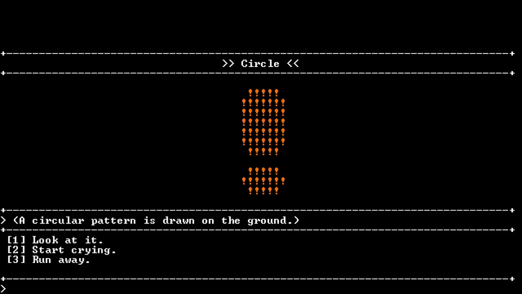Okay, circle. A circular pattern is drawn on the ground. Hey chat, so do we look at it, start crying, or run away? So, what do you guys want? You think we should stare into the circle, or just start crying? Or should we do the sensible thing and not do any, or just run? Because actually, I'm pretty sure it's just RNG of whether you choose any of these answers. So, I'm not sure, you can't really tell what the benefit is.